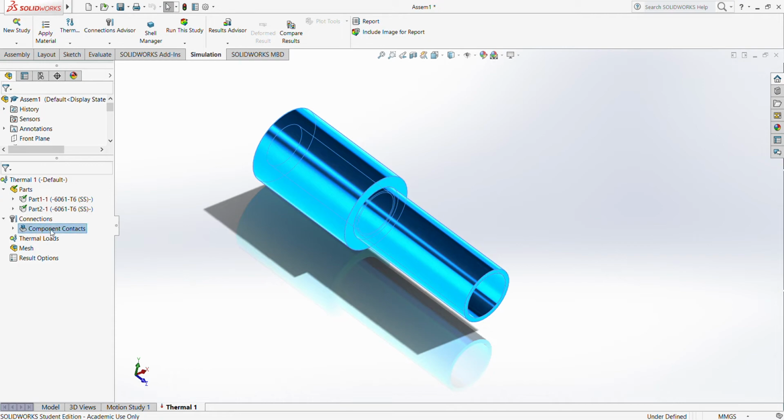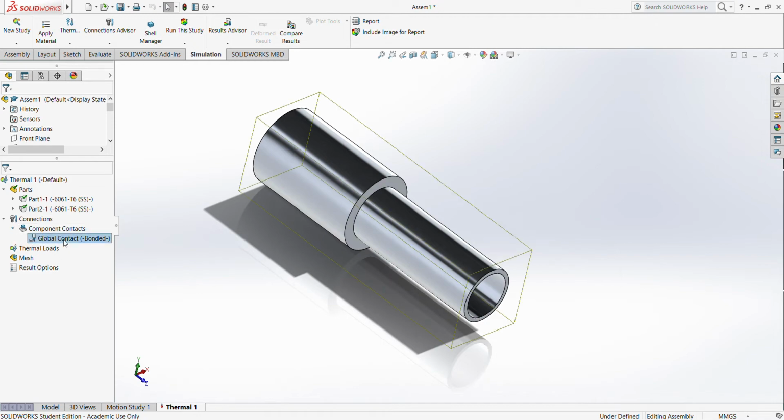You don't need to have a component contact. If you right click and go to component contacts, it's going to assume that they're bonded together. Some programs will assume that they're not touching, but SolidWorks always assumes that these things are welded, and that's what we want. We want a weldment. If this was glued, you would have to put in a connection that says there's actually glue there, and then come up with a contact thermal resistance for that glue. If you remember from one of our chapters, chapter 2 or 3, we come up with contact resistances. But right now we're just going to assume they're bonded.